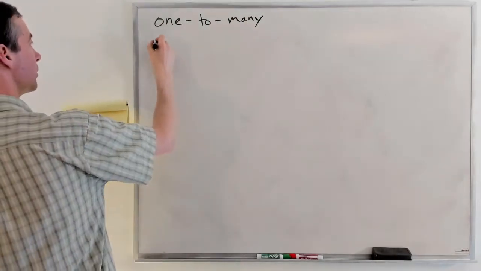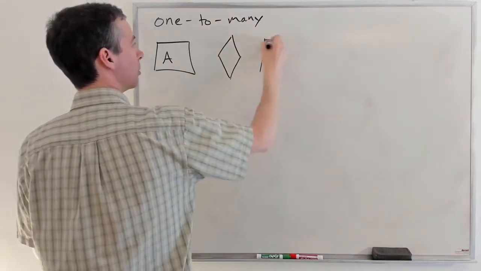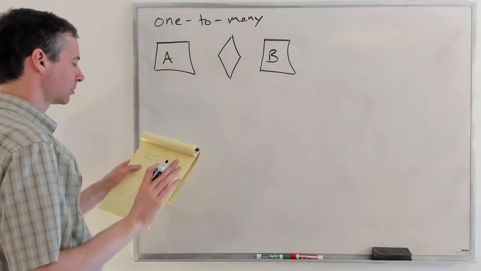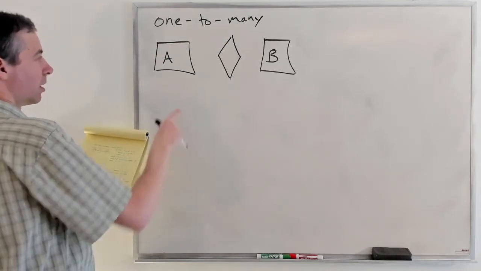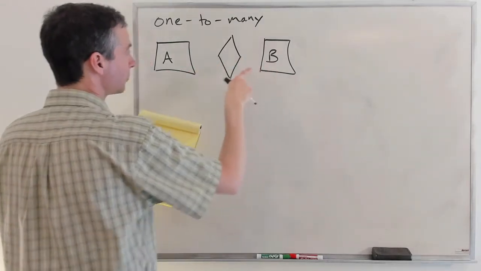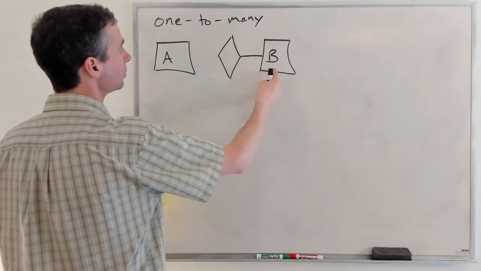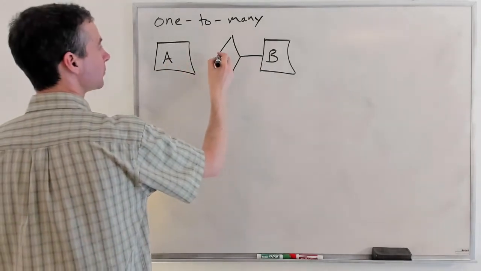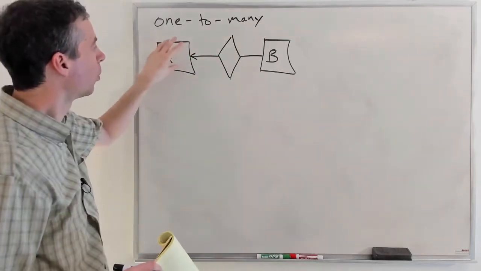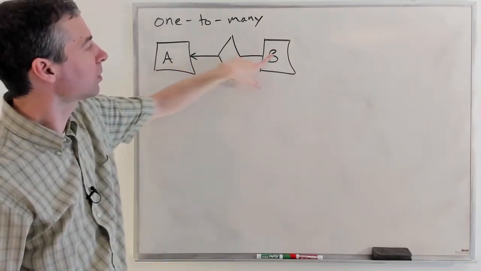All right, and I'm just going to draw it over on this side to match the way I have in my notes. A, we have a relationship with B. Now A goes to many of B, and that means it's just a plain line. B, though, goes to only one of A. So we have one thing here, which means B maps to one thing, so that's the arrow, but A can go to many of B.